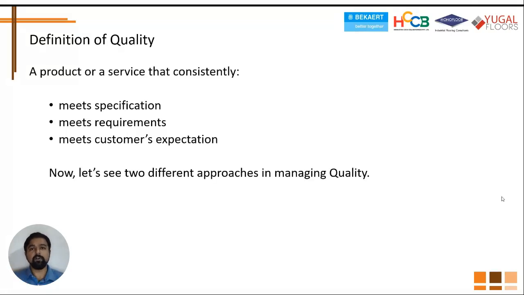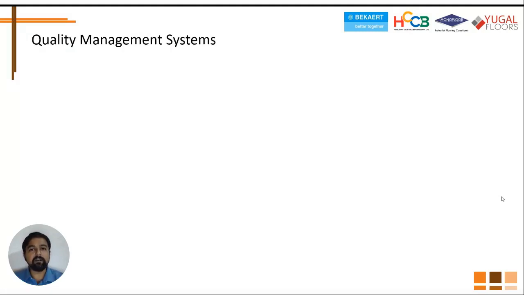So now let's talk about two different approaches of how we can manage quality. The first and the most basic type of quality management is product control. When you have a certain parameter that you want to capture or a certain specification that you want to measure, you execute your project and you go back and test it. The only disadvantage of doing that is you will only be able to say whether you've met the specification or you've not met the specification. There is no way to control how you are able to do this.